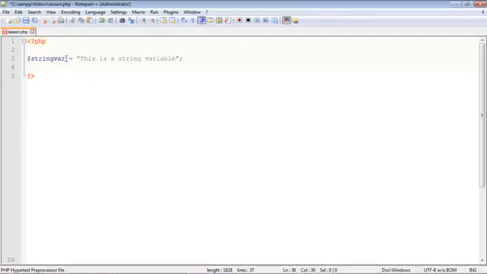Now, there are a couple of rules that are considered good coding practice in PHP. The first is put all of your variables in lowercase. Do not mix and match your case. Keep them all in lowercase. You can put them all in uppercase if you want, but I wouldn't recommend that. If you use several words in your variable, you should separate them with an underscore. So for instance, if I spelled var out to variable, I would probably put an underscore right there. Or if you have 3 or 4 names in your variable, that's fine, but just separate each word by an underscore, and that makes it much easier to read.